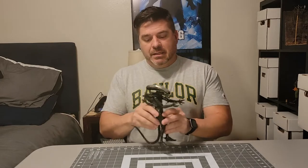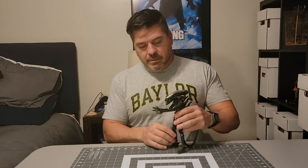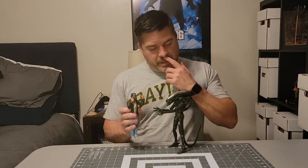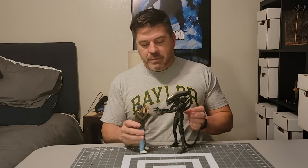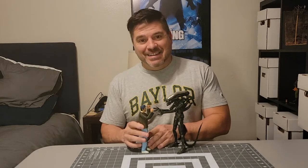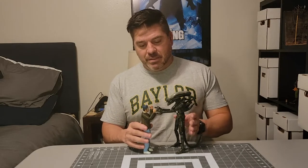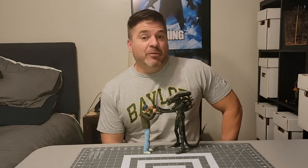I am ready to jump into the next build, and one of the things that I would really love to do is to take this alien figure called the Big Chap, which is pretty recent from NECA, and combine it with this Brett figure, which we unboxed a little bit ago when we did our alien unboxing, and combine them in a scene. The Brett death scene in the movie, the original movie Alien, 1979, coming out, and it was a groundbreaking and absolutely terrifying film for its day.